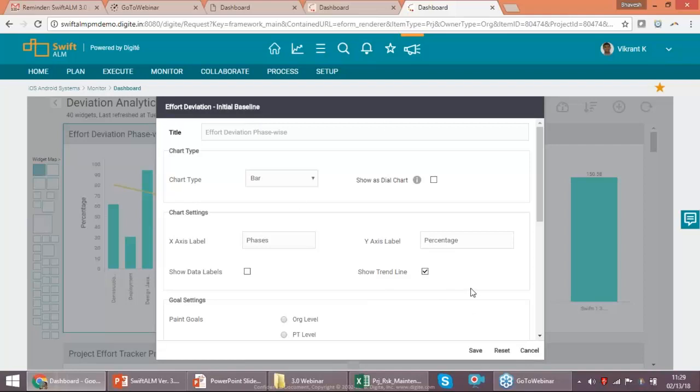As part of the changes as well, we have introduced a new option to see the trend line. Typically one would plot a widget to look at the trend data, whether it is based on releases or based on the trend which we just saw. One would require a certain sense of understanding of how the data is progressing in terms of the trend. So the linear progression gets shown here as part of the widget.